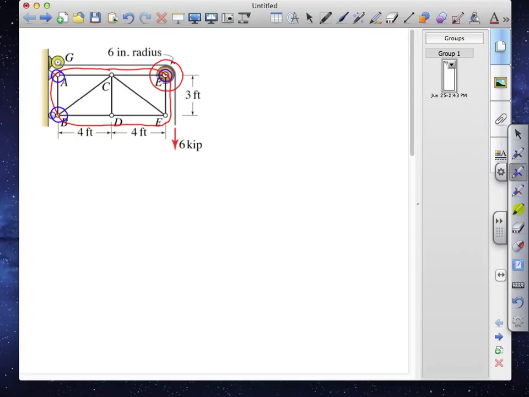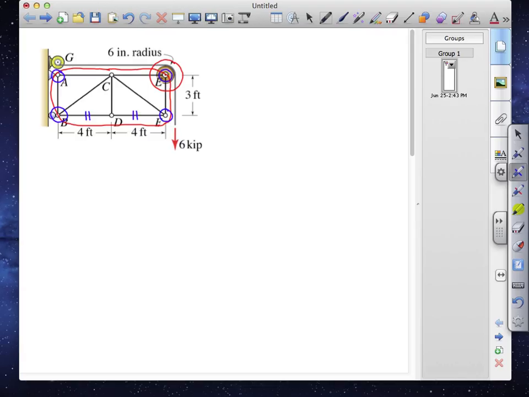Once we determine those, we know that given this zero force member here, the force carried by DF is the same as the force carried by BD, so we can then proceed to joint F to solve for the force in member CF. At this point, we will have one unknown, so it will turn out we can use horizontal equilibrium to solve for the force in member CF. And then we can use vertical equilibrium as a check on the accuracy of what we've done so far.